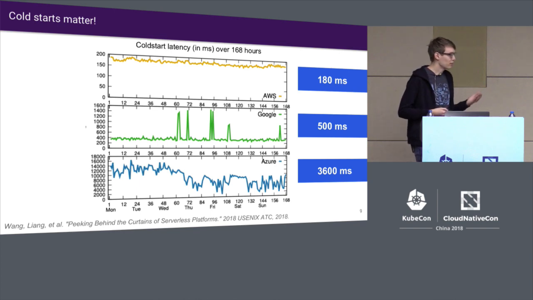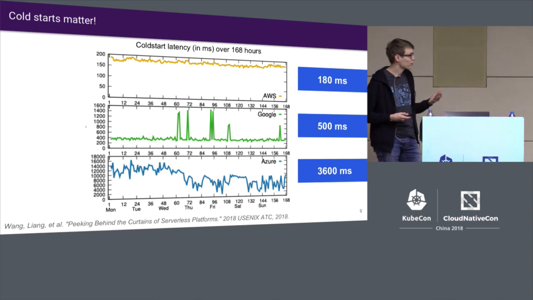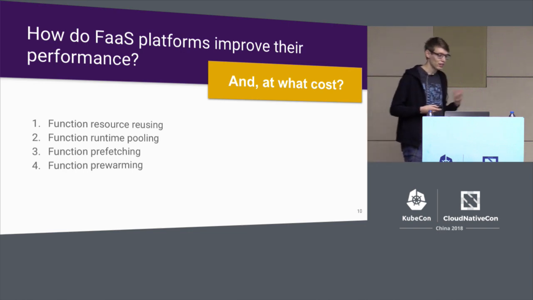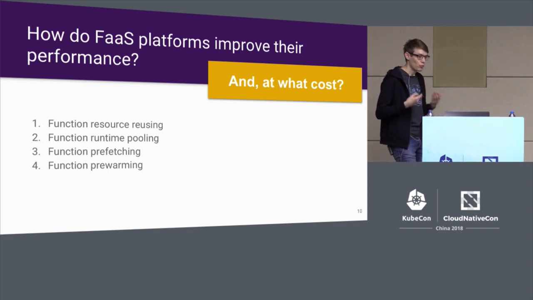But still, this is very impressive, because it's very hard to actually get to this kind of performance with a large-scale serverless platform. And so, as I mentioned before, in the rest of the talk, I'm going to show you some of the techniques that are used to improve the performance. And also, at what cost? Because it's easy to simply throw more resources at your problem and get it faster, but it's more challenging to think about how you can get more performance for the same amount of cost.